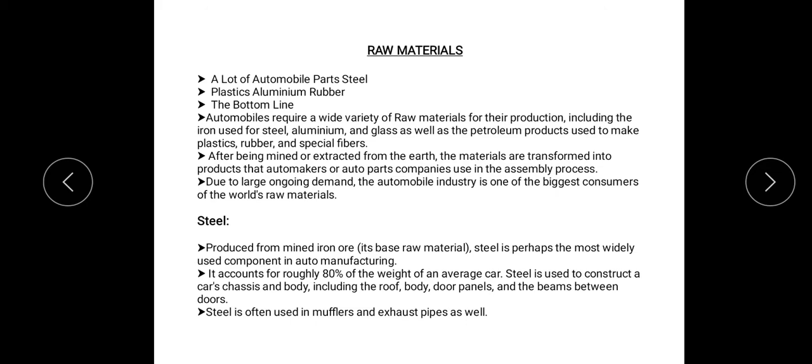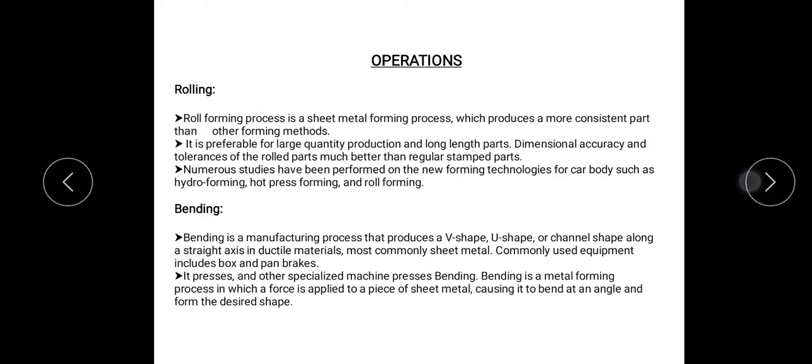In general, to produce a car, a lot of materials are used, for example steel, rubber, plastic, etc. Our door frame is mainly made of steel. The steel is first made into sheet metal using a forming process. Later, it is cut to the required dimension. After that, they bend the cut sheet metal to the required shape, like U shape or V shape. Later, they use different types of welding to join them.